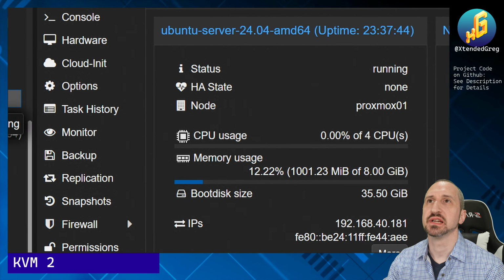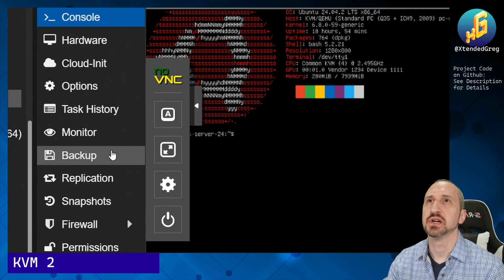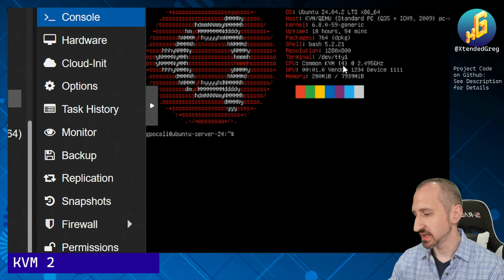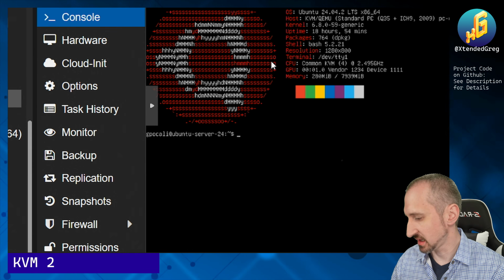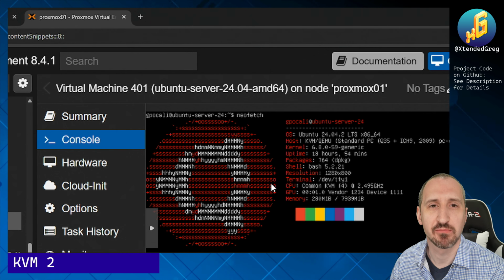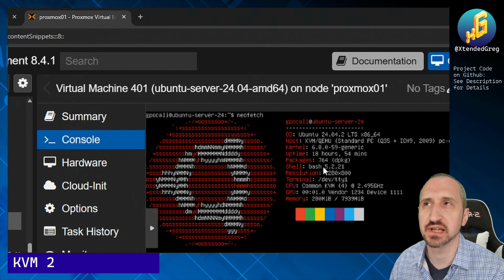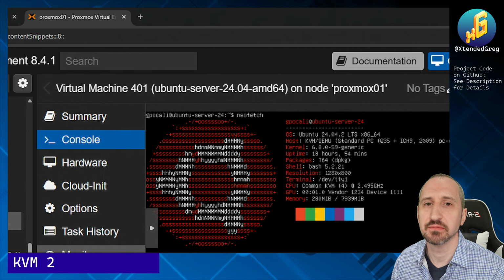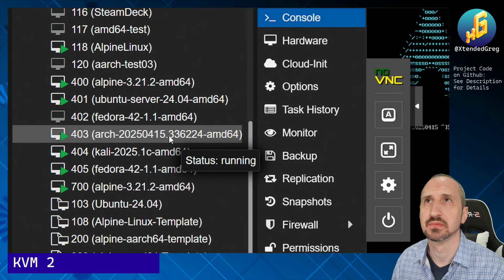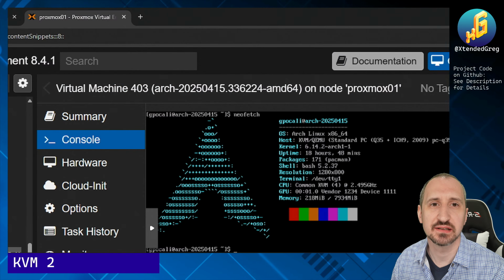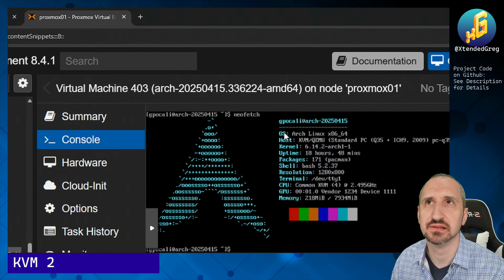But we already did Alpine Linux, but we have Ubuntu, right? And here we could see that Ubuntu is kind of the same thing, but we see it's running. Then we can go over here and we can choose Arch Linux. And again, Arch Linux, same deal.